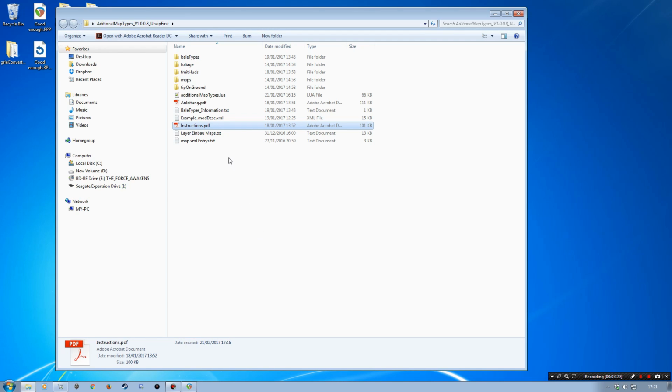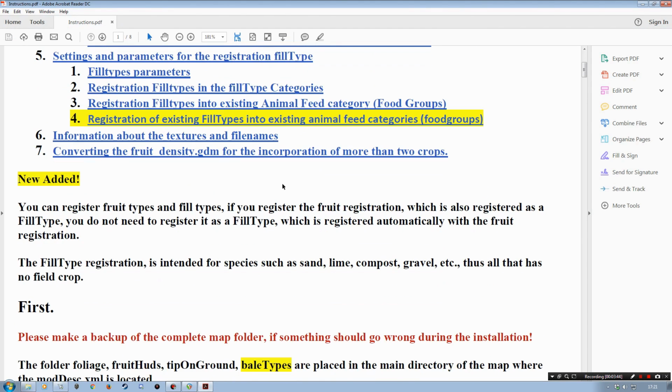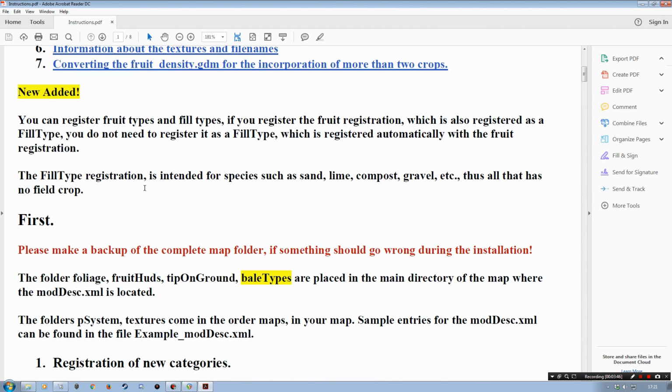So what we're going to do here is, first of all, and I would highly recommend that you go through the instructions and follow them because they are laid out quite well and they are very, very helpful. First thing we need to look at here is what to bring over into where.